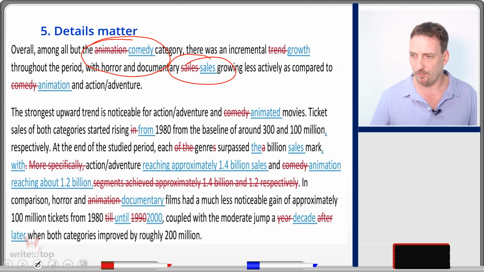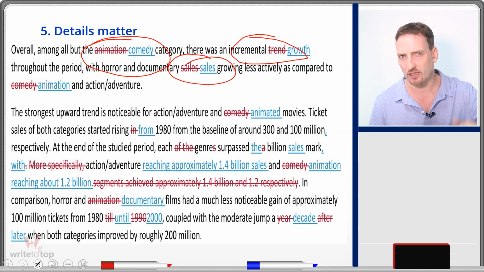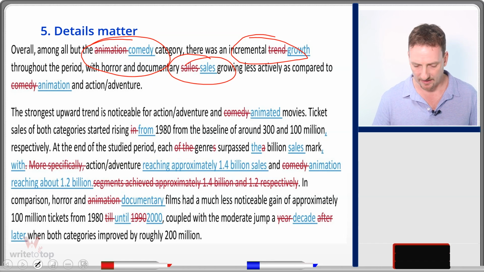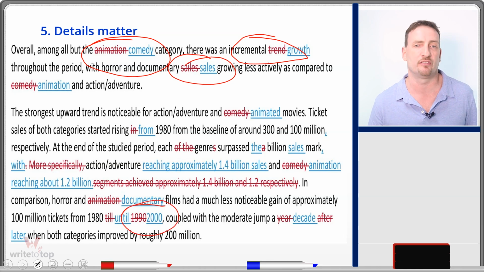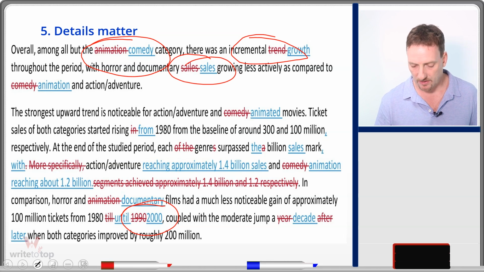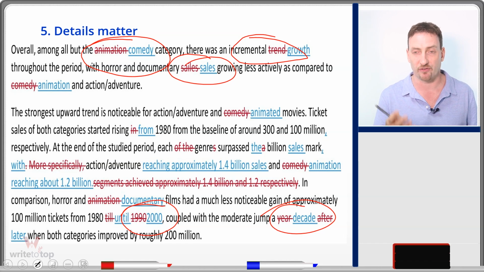So, again, vocabulary: incremental trend, there's no incremental trends. Increments are rises or growth or shrinkage, etc. Another thing here, notice he got the wrong information. 1990, it should have been actually 2000 based on the numbers that this person provides. If you look at the actual line graph, it goes 1980, 1990, 2000, 2010. There are no individual year information pieces, right? Information units. So a year and a decade are two very different things.